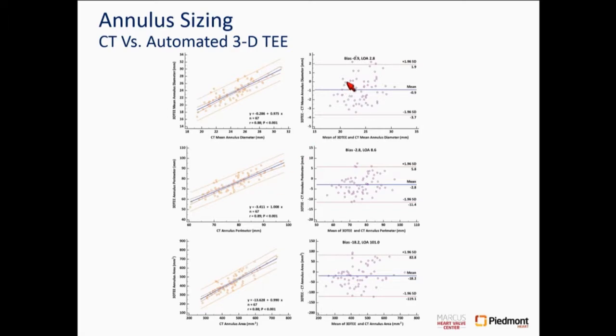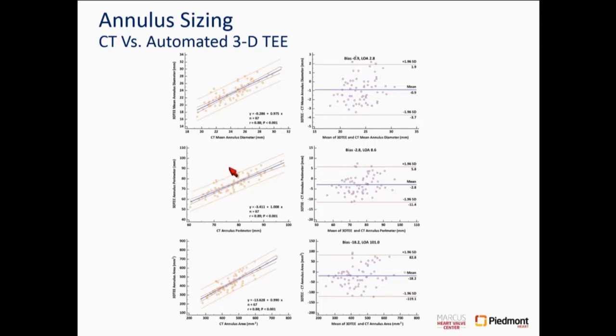These are Bland-Altman plots showing the bias and the limits of agreement. You can see the TEE consistently has a smaller number compared to the CT, but the limits of agreement are well within clinical acceptance. This does not seem to make a difference in sizing the valve, whether it be CT or 3D TEE. These small limits of differences between the techniques do not change the size of the valve if you use the CT table. So 3D TEE is a viable alternative to CT.